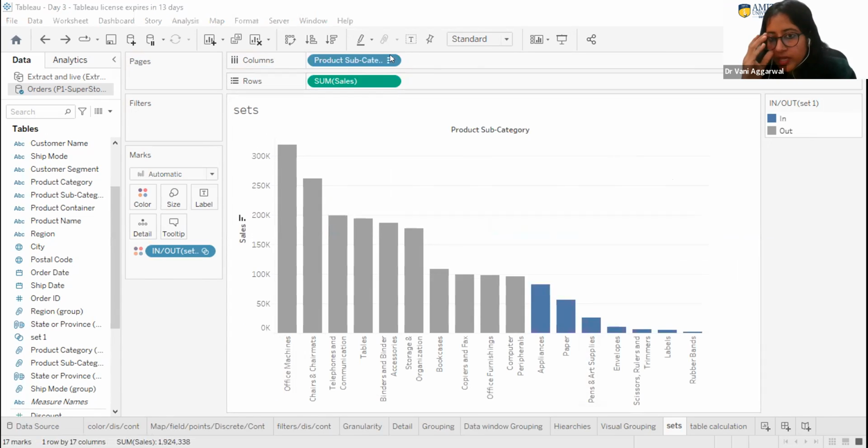The difference between grouping and set is that it is similar. In a group, we create a group category-wise, and we can add different items. There is not very much difference between grouping and set. In a set, you can select the top 5 items, top 10 items, mid items, or some categories.